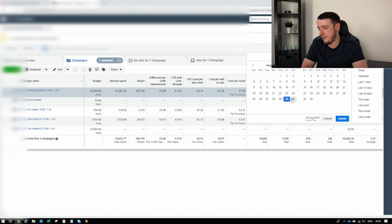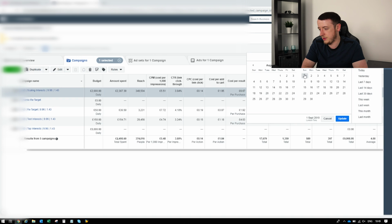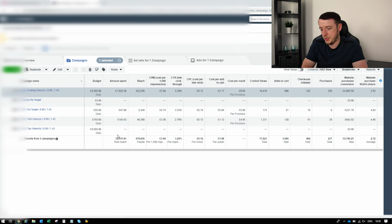And then this will be day 6, 2,300 spent there, brought back just over $8,500, 3.75 ROAS. So that's 2,500 spent, just under £10,000 there on that 6th day. And then if I just go 7th day here, we spent 2,100 for the campaign and brought back just under 6,000. And the reason that's a lot lower is because the ad account actually got shut down at this point. So yeah, that was fun while that was happening.